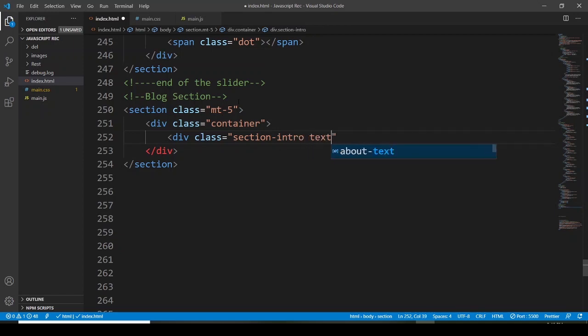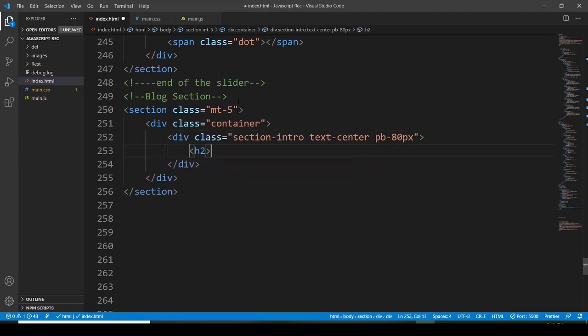And the text is going to be center. Then padding bottom is going to be 80 pixels, not PC, 80 pixels. And then we have to go with the heading 2, and the heading 2 is going to be recent blogs, or recent readings, or whatever you want to name it.